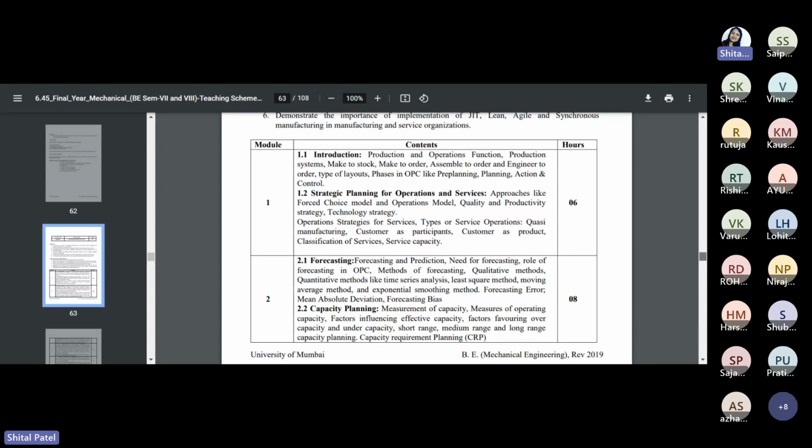Classify the forecasting techniques or methods. So at that time, you need to explain qualitative and quantitative methods. If you prepare a summary chart, which I have mentioned in the slides, it will be better for you, right? And then after all these methods, they are going to ask in terms of the numericals, right?